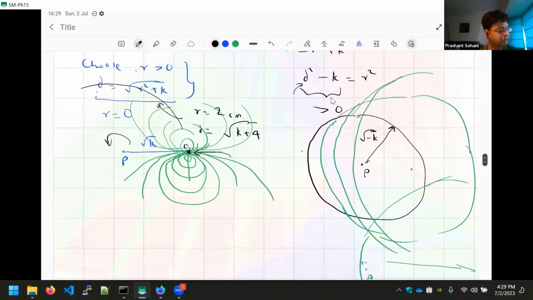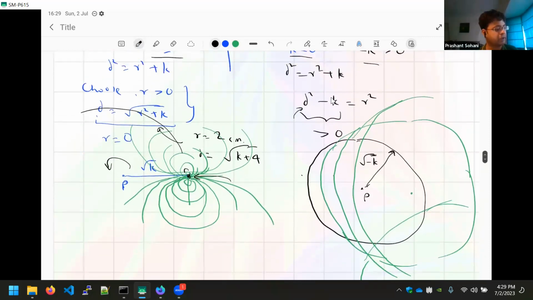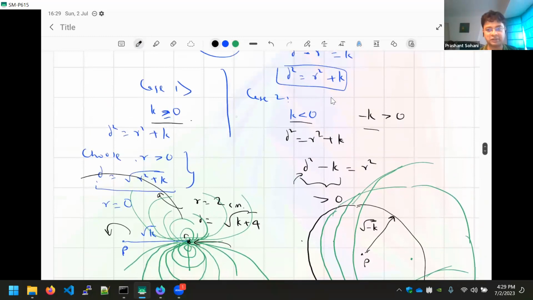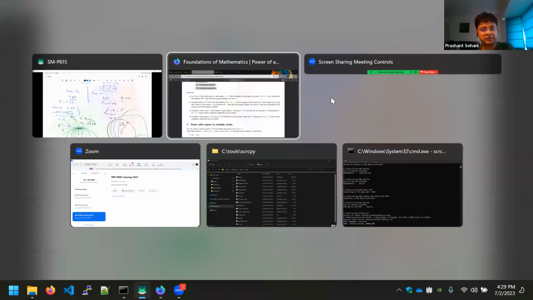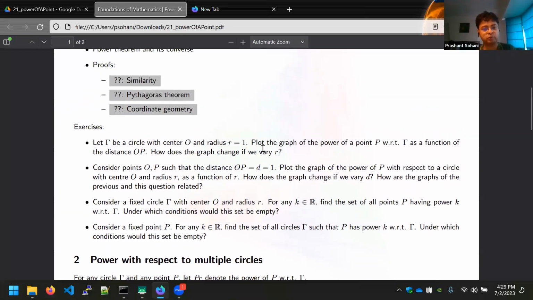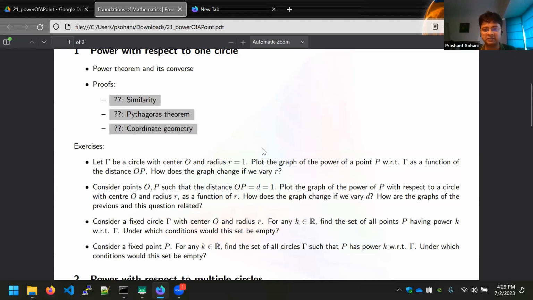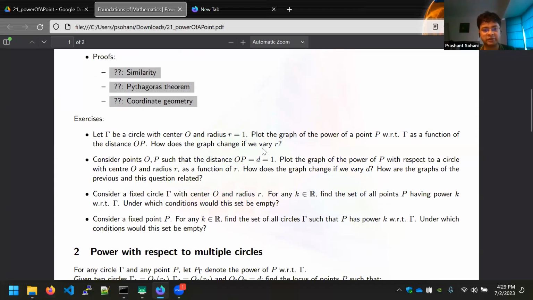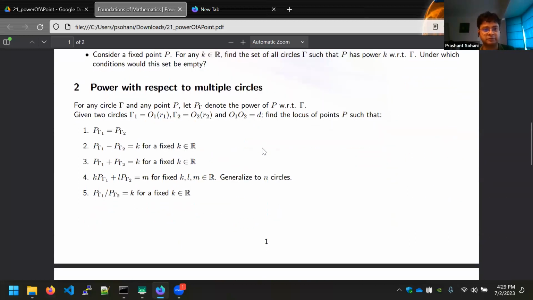Okay. But basically, case 1 and case 2 will lead to some very different kinds of solutions, depending on whether k is positive or k is negative. And just think that all of this development was initiated by just the definition of the power, right? We didn't even look at multiple circles, and the radical axis is not even required in this section. So even with that basic observation, you can do so many things.